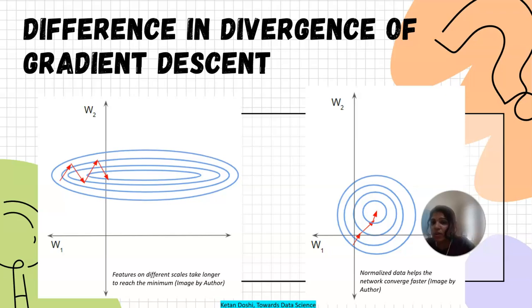But in the second figure, what happens? It is the normalized data. It more or less looks like a bowl. So it is easy for the gradient descent to travel to the minimum. Then again, what is the relation between gradient descent and the training? The training becomes faster. The training will give us the minimum. I mean, it will guarantee that our training model reaches the global minimum.